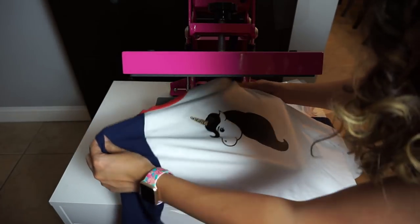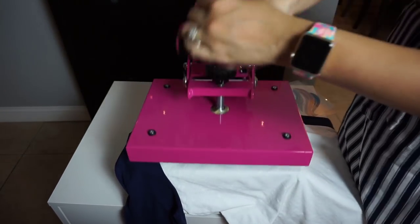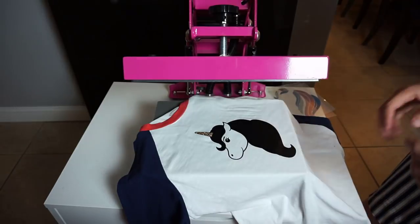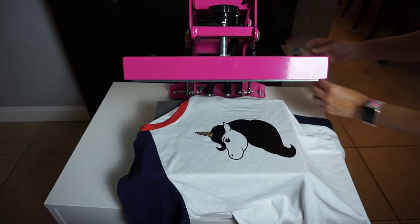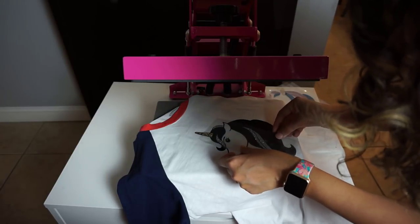And then I'm just going to put it on my press like this. Alright, so let's go ahead, quick press. Whenever we're doing multiple colors, especially on top of Easy Weed, you want to do short presses because you don't want to get a dent from the box, your carrier on top of there. So we just set it up that way.